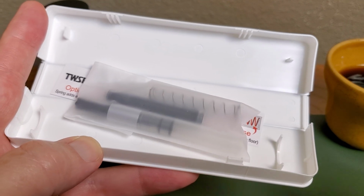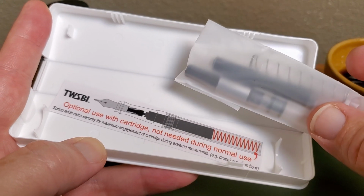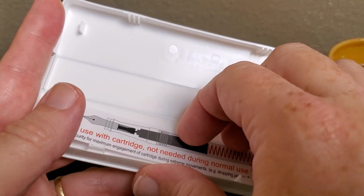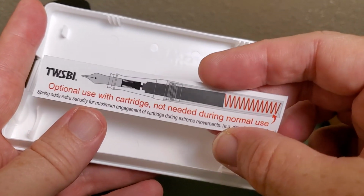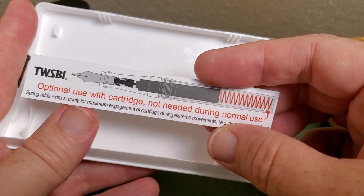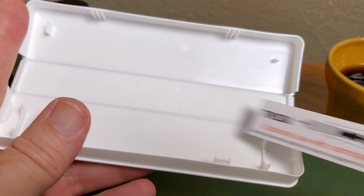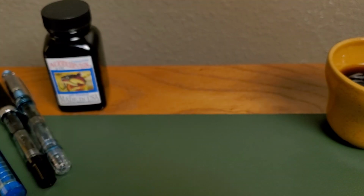We'll set that aside for a second. And let me go with something you don't see. You don't see a lot of documentation. Usually there is more information in here about the warranty and things like that, but instead we have this very simple diagram of the pen. Optional use with cartridge, not needed during normal use, talking about the spring. And so we'll take a look at that, of course, in English and Chinese. And that's that, okay? That's the packaging.